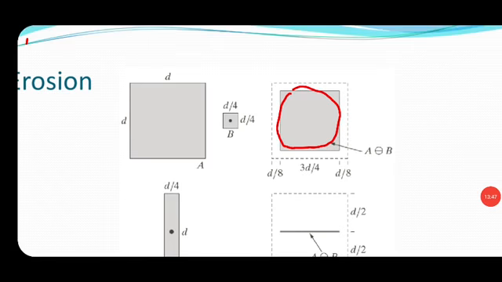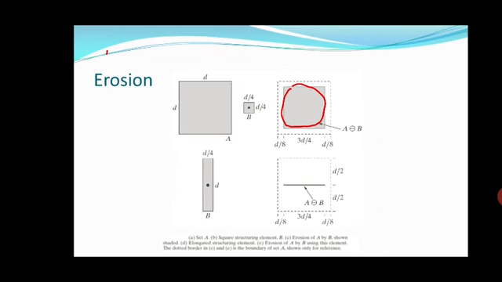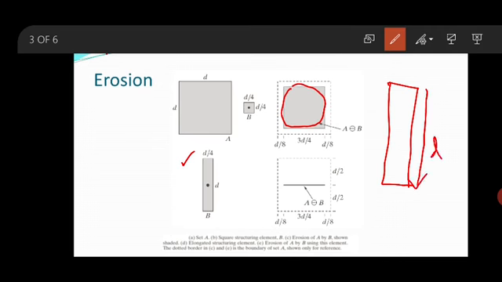Now similarly, this is the erosion here. I took one structuring element, that is D by 4. Now I'll take one more structuring element. It will be given like this, in a vertical way. The height will be D, the width is D by 4. From the center again, how much here? D by 8 and D by 8. D by 8 and D by 4, D by 8, the left side and the right side.